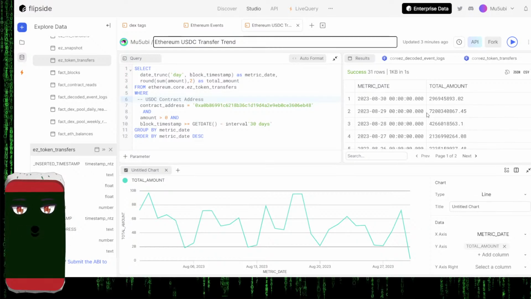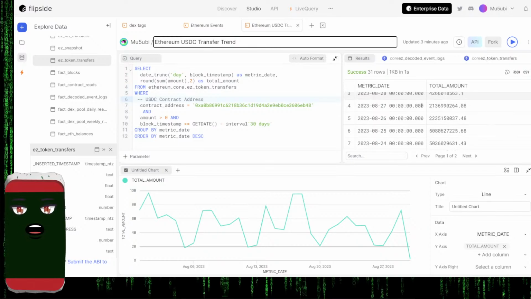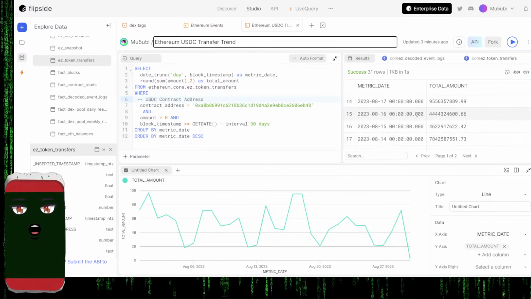So if you would want to see for the past 30 days, you would order by the date. So this goes down from the top. So for example, that's fine right there. So you can see the highest day pretty much is August 1st. And you could see these days where the highest transfers take place.